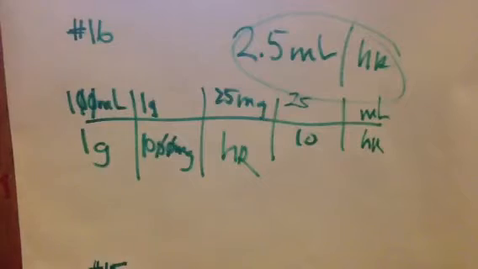Okay. All right, this next one, number 17, is a little more complicated. When you look at that, the first part of it, you see that our drip is running at 8 milliliters an hour, but we don't know what the units per hour is. So that's what we have to solve for first. We have to solve for the units per hour, and then once we do that, we read the order, we decrease it, or increase, I'm sorry. Oh, sorry. We decrease it by 3 units, and then we figure out what we set the pump at. So it's kind of a two-step process. So first of all, we have to figure the units per hour.